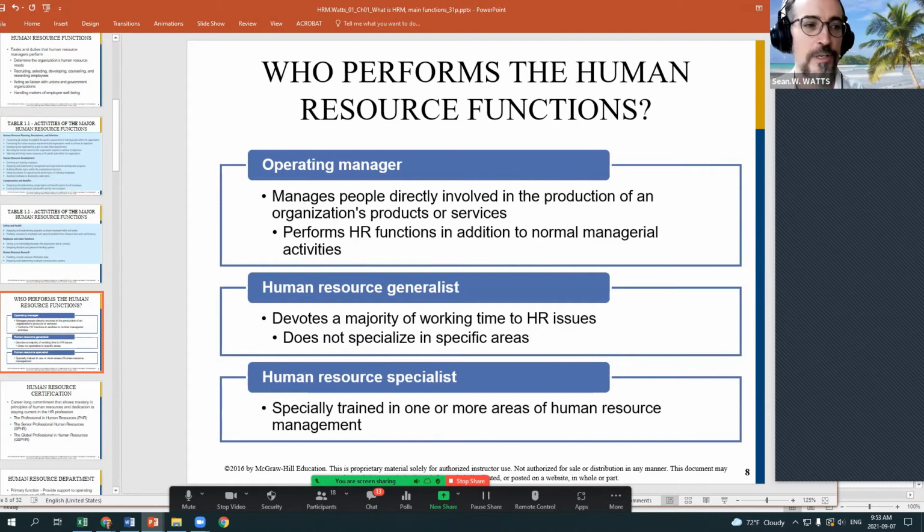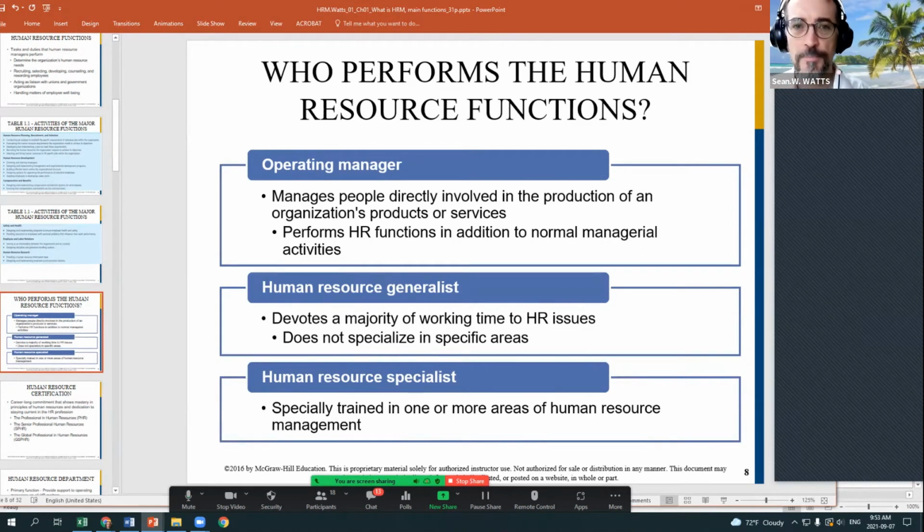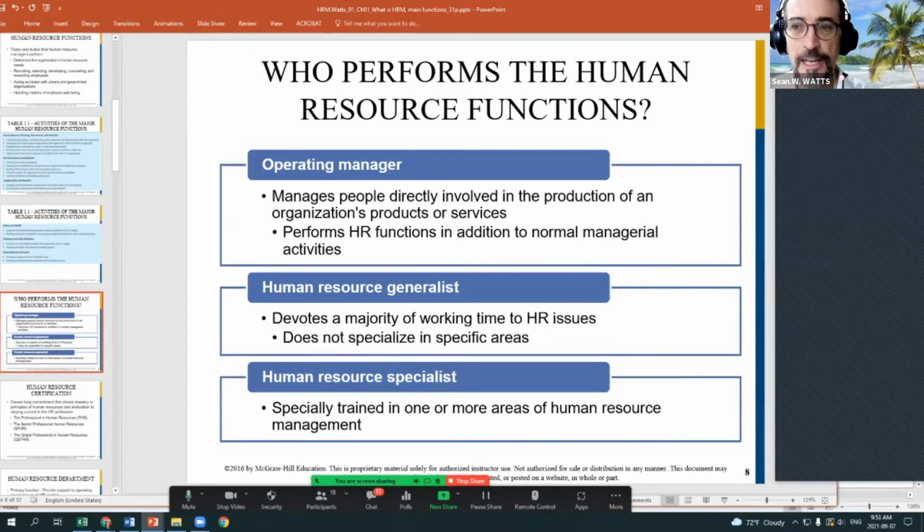Next, who performs these details? Of course, the operating manager, the human resource generalist, the human resource specialist, but almost everybody. Almost all managers are supposed to be checking that their department is adding value to the company. If somebody in their department is not adding value, they're let go. If they're not showing results, they're usually let go. The company usually just checks results. If you can't show results, or somebody else shows more results than you, that person gets the bonus, you don't.